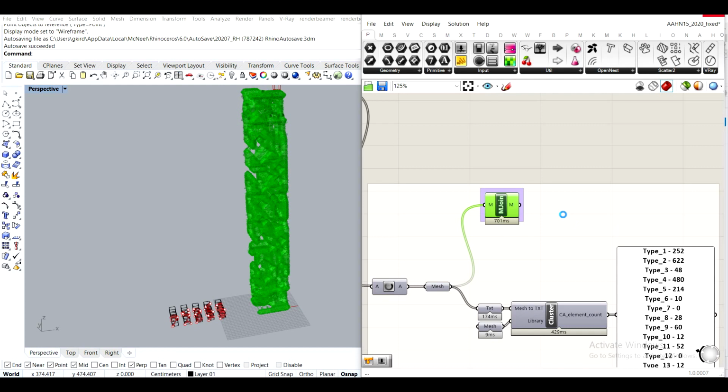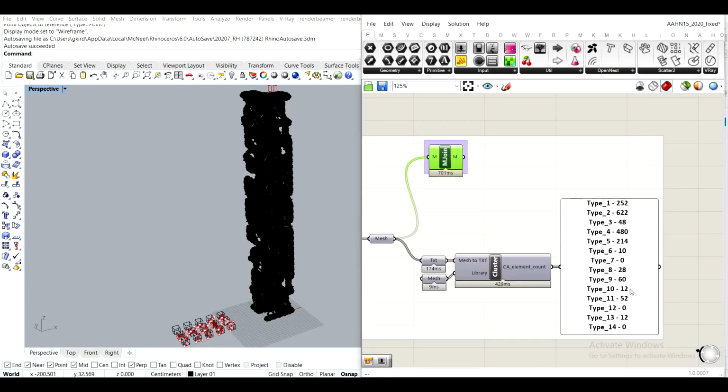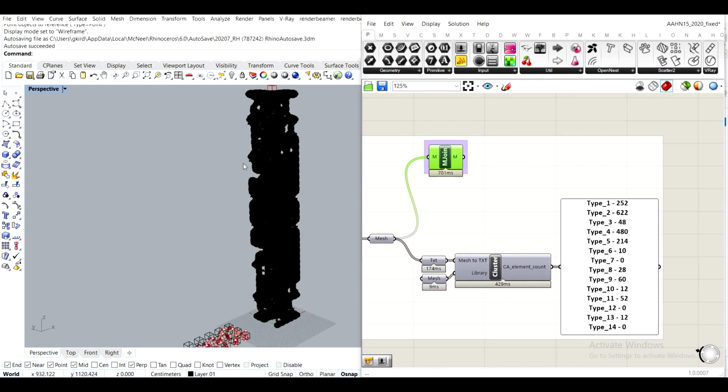While we're waiting for it to bake out, you can see here the statistics for how many different types of elements are used. And oh, it did it. And here I can see that type 14 wasn't used, type 12 and type 7. These three weren't used in this kind of structure. And yeah, the further you go down, the less probability there is that the elements are going to be used, especially in this kind of structure where it's quite repetitive. You know, I mirrored it and so on.